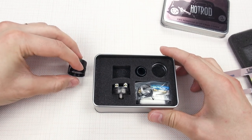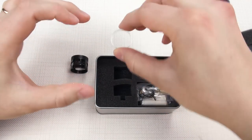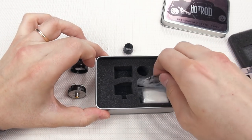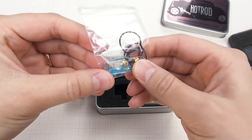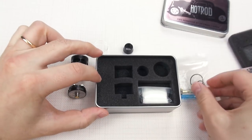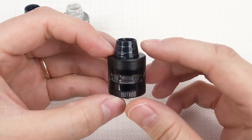It's the top side, the barrel with the top cap. Here we have our deck. Here we have our spare glass tube, 810 drip tip, some spares here: screwdriver, post screws, this one is a squonk pin, coils, and a set of O-rings. And we have some cotton here as well. And this is how the HotRod RDA looks.